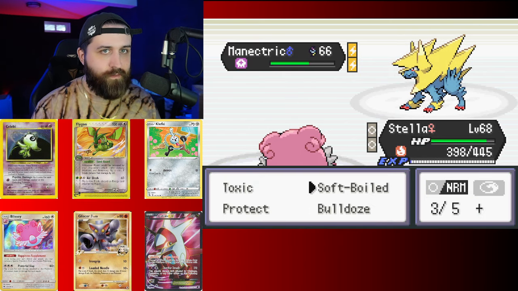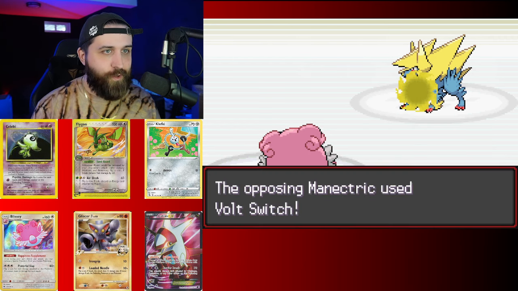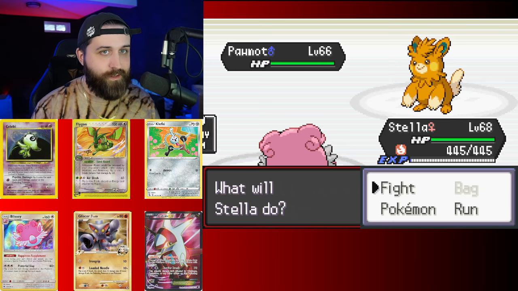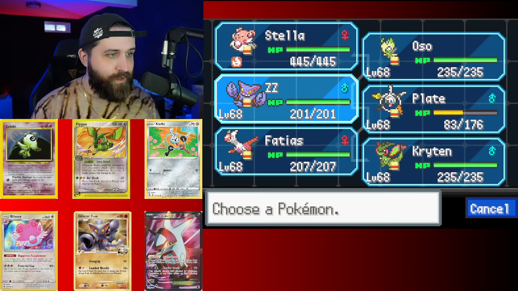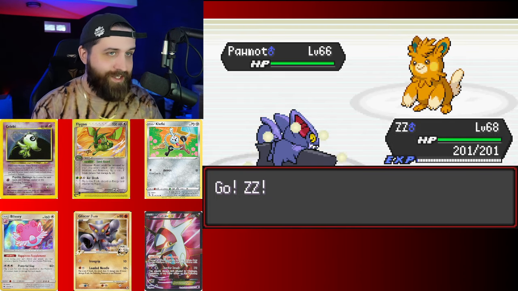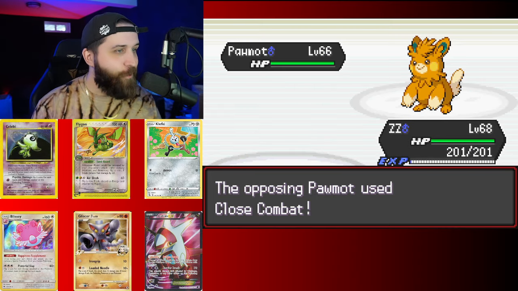Here, slow down. And Bulldoze again. I Soft-Boiled on the Volt Switch into Palmot. That was a good switch right there for you, buddy. Okay. Fighting move should come out here. I can go into ZZ safely because I can take two Ice Punches from this guy even if he did go for it. He goes for the Close Combat. That was not the play, buddy.